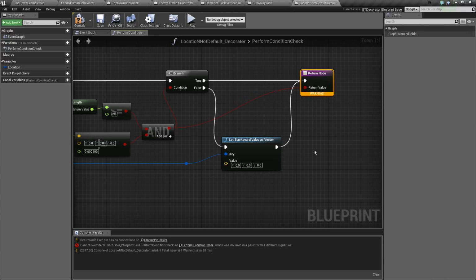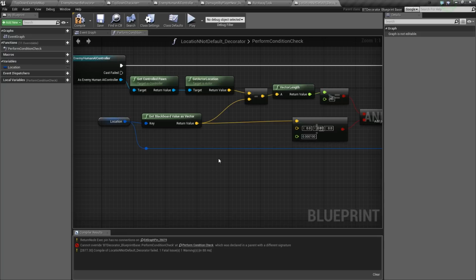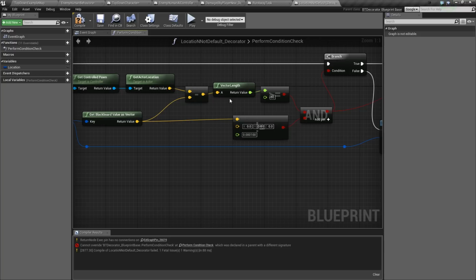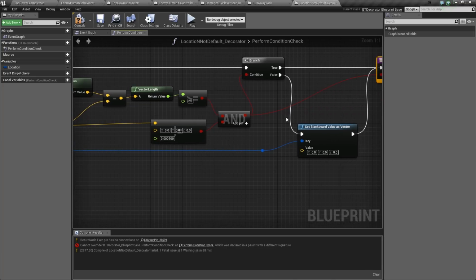And then we can plug that up there. So again, I just want to walk through this one more time. We get our location of the pawn that our enemy is controlling. We're going to subtract from that the location where the noise was heard, and if it's less than 50 units away, we'll basically stop. If it is more than 50 units away and the vector has not been returned to default, then it's going to return true, so it's going to keep performing whatever's in that branch.